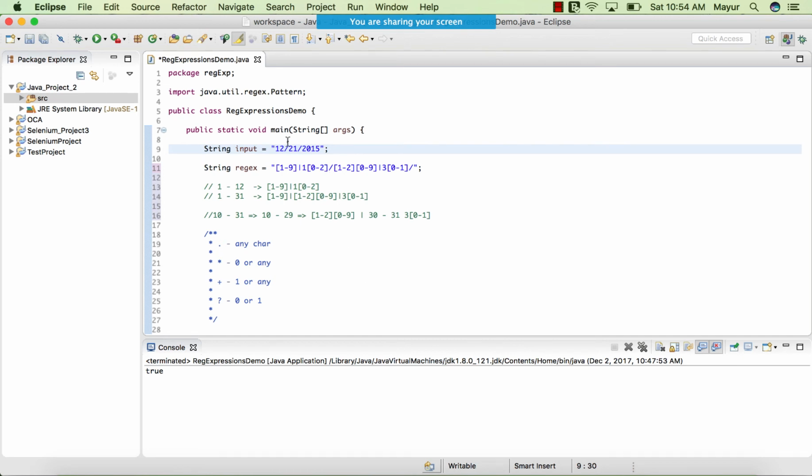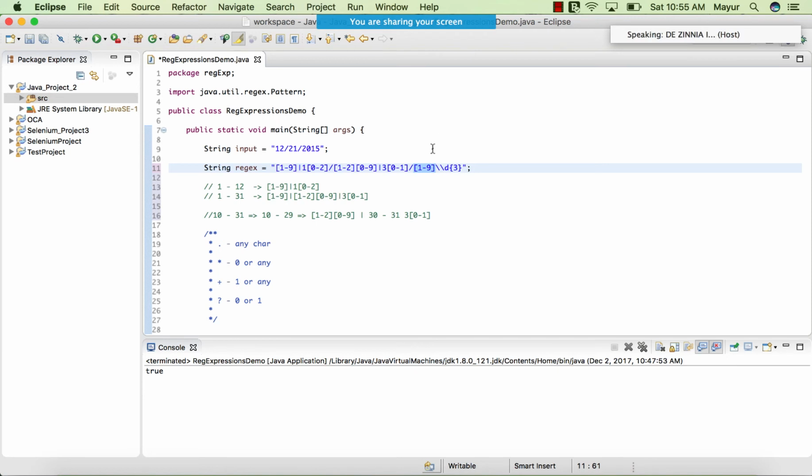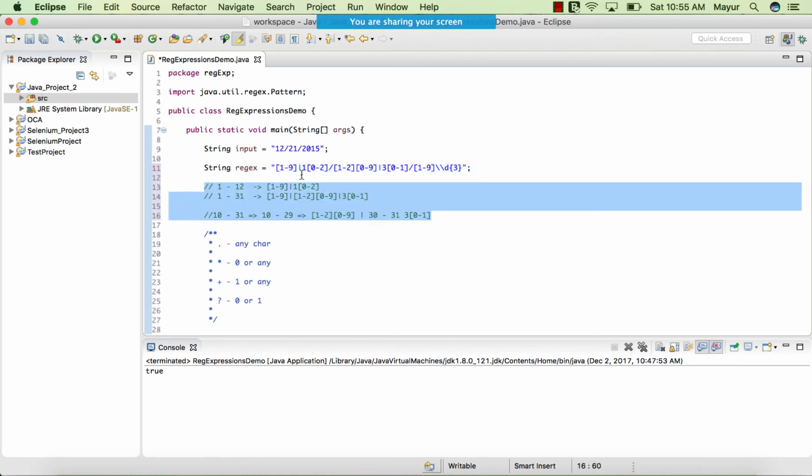For that, all I will do is put the first digit as 1 to 9. The first digit can be anything from 1 to 9, and the later digits can be anything. It can be 0 also, and it has to be exactly 3 digits after that. The only condition is that the first number should be non-zero. That's how it will make it a 4-digit year. That's it. This is how we'll regularize a date.